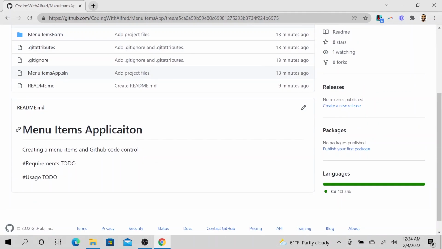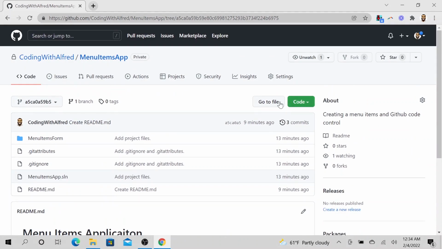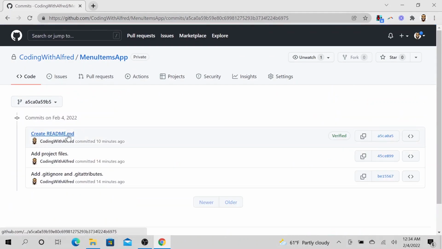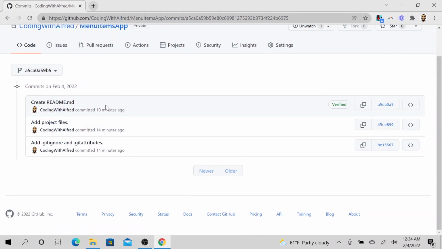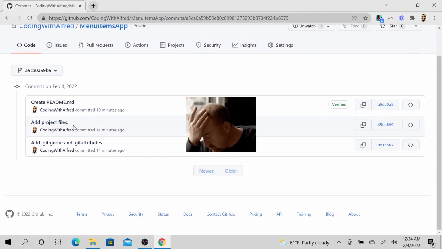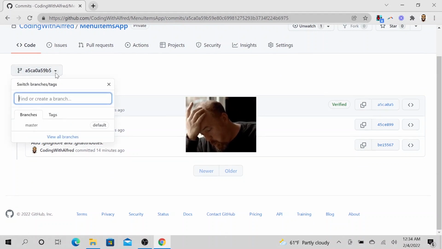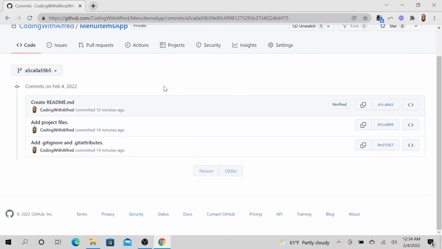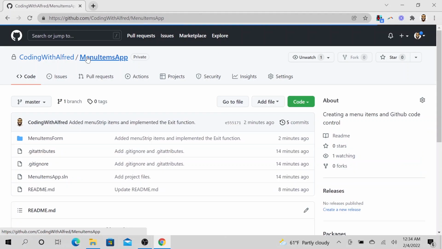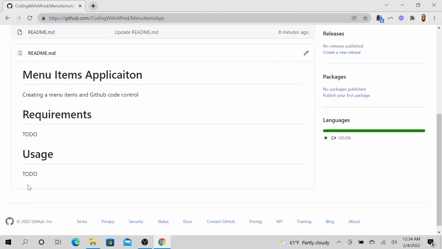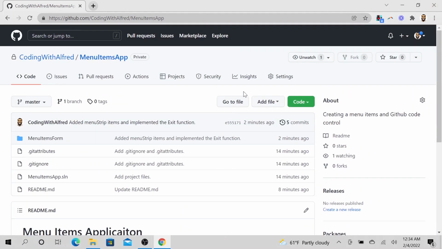And if you want to come back to the latest one, just go ahead and click on this. Let's see. Yep, here we go. This is the latest one, with the corrected one.